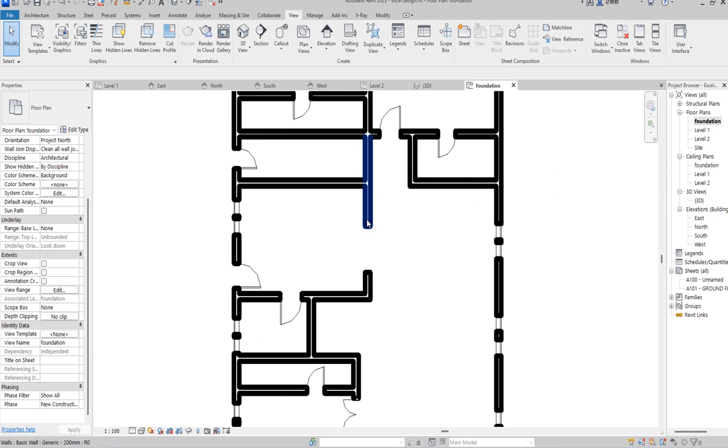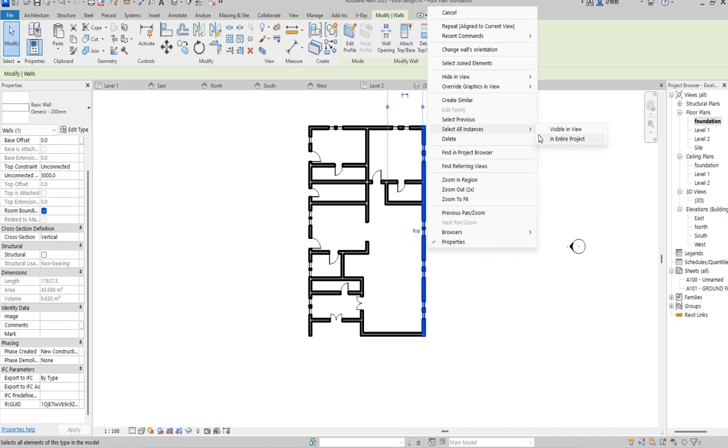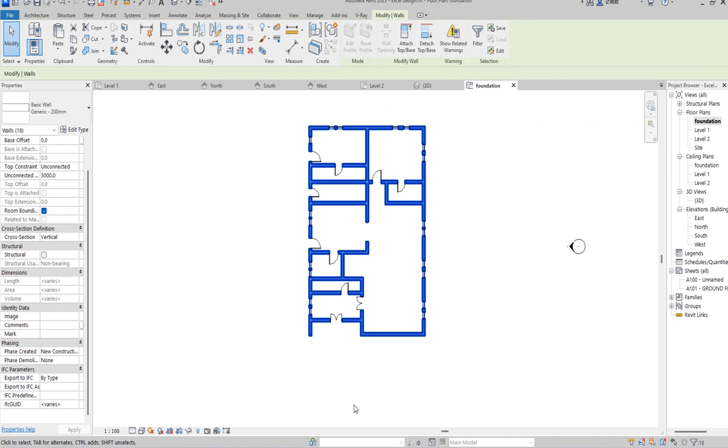So how do I now remove all these things from the system? I'll just select the wall and say select all instances in this view. Everything is going to be selected. So change this from the unconnected height. You have 1000 here minus 200 mm thickness of slab. So it remains 800, which is what we have shown in the annotation that we show here.